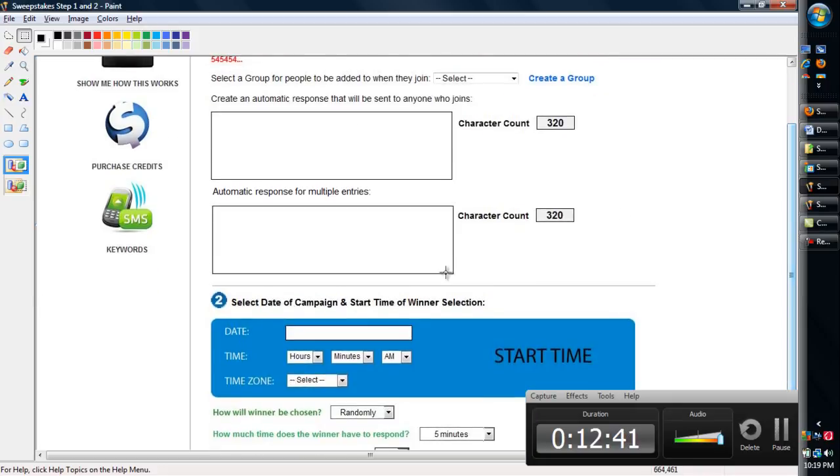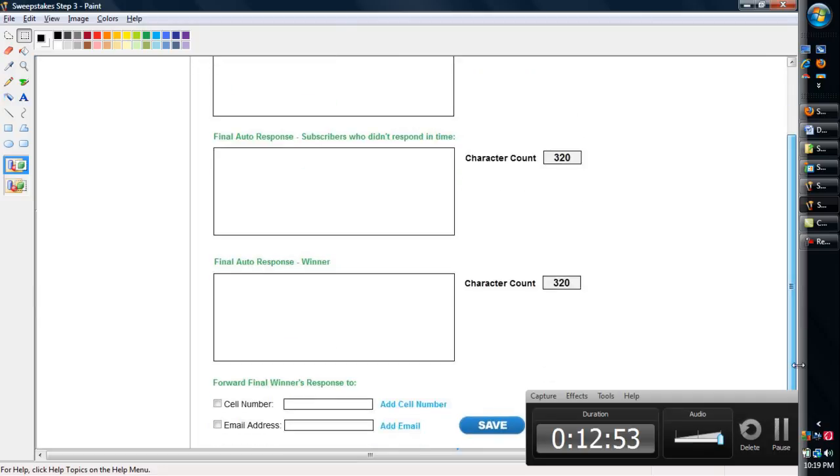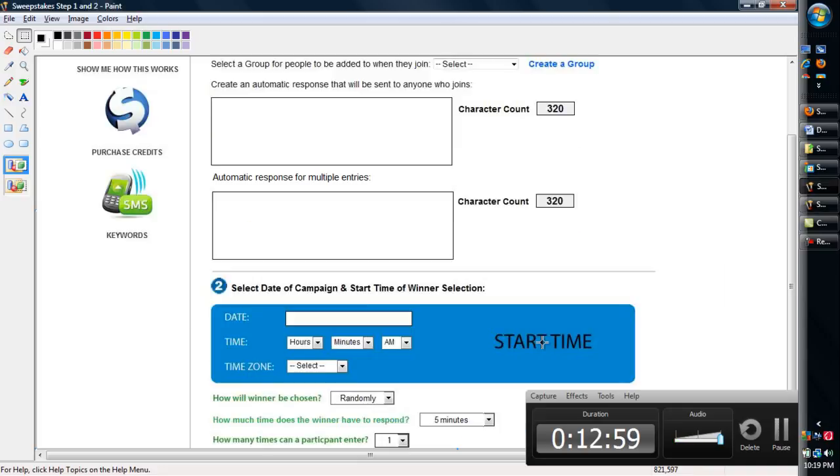All he's got to do to make it live for March 9th, since yesterday, we'll assume March 8th ended, all he has to do is come here and select March 9th, and then come here and save the campaign. And then it'll run for March 9th with the same keyword. So if he doesn't change it to March 9th, then it won't run on March 9th. It has to run on the same day of the campaign.